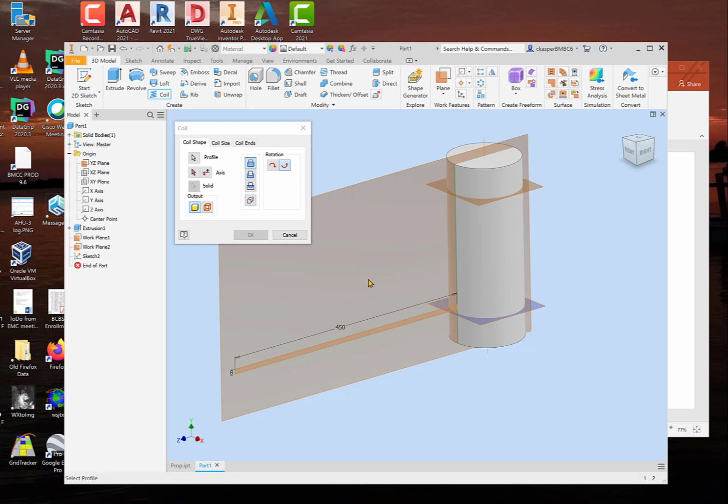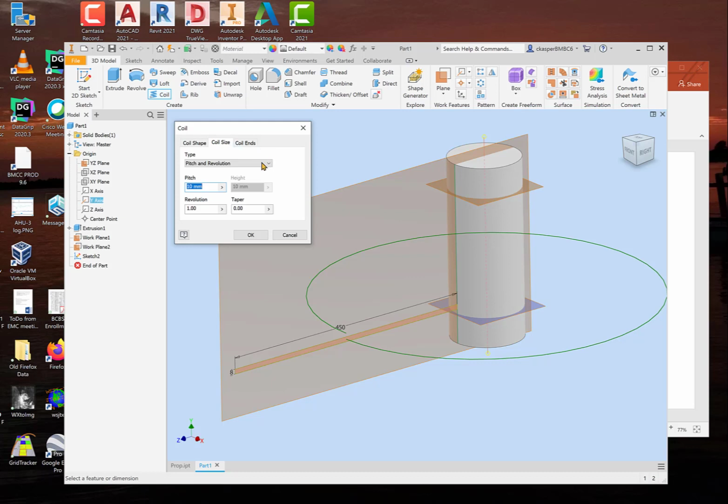But we will have to choose, and I'm clicking on it, the axis that we're going to rotate this thing around. The y-axis. The y-axis is the one that goes up and down. X-axis is the one that goes side to side. So we'll click on that, and look, it drew us a green circle, full 360 degrees, because if I go to coil size, it's making a 10 millimeter pitch, one turn around.